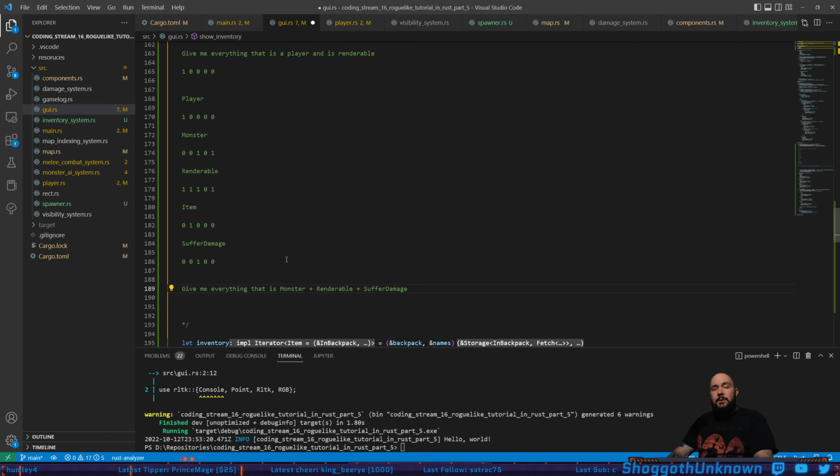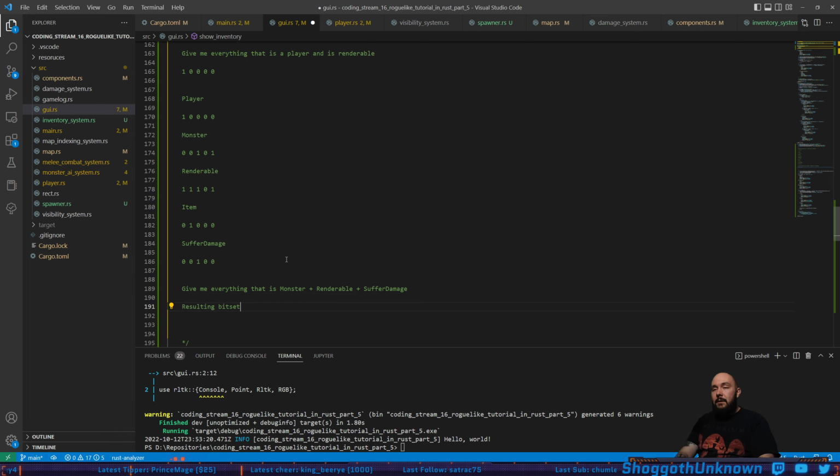And maybe what I want to do is when it takes damage, put a particle effect or something, right? So then we would get a resulting bit set of 00101. Actually, it's going to be that because the last monster here is 0 and suffer damage. So the only one is going to be this third entity here that's actually the resulting bit set of all three of these. So that's actually a really quick thing to do.